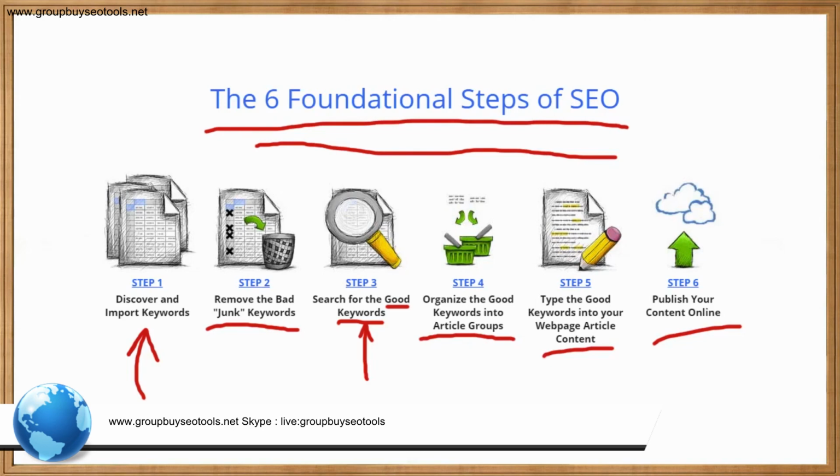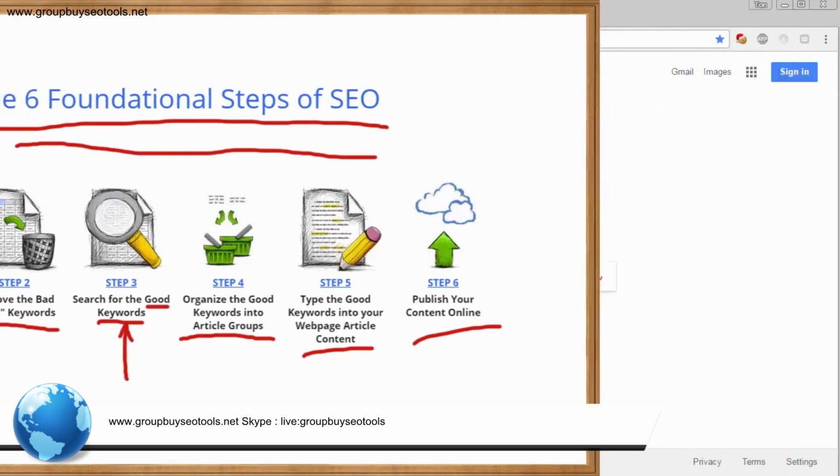Primarily, this can be summed up as just seeing what your potential customers or potential visitors are typing into Google, and then making sure your content, your web page content, reflects their desired searches. That is SEO in a nutshell. So now let's talk about the first part of this process, discover. How do we discover keywords?